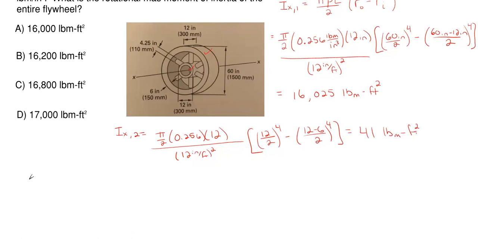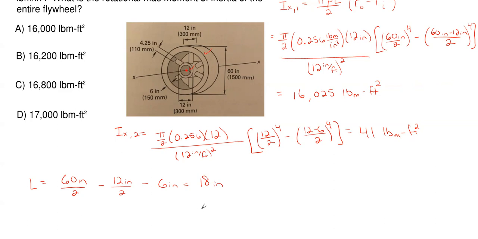So we have to first determine our length. Well, we know that this total is 60 inches, and we're going to take it off of this X here. So we're going to take 60 inches divided by 2. And then we're going to subtract off our overall width of our hub here divided by 2 because we're going from the center line there. And then we're going to subtract off our 6-inch thickness of our actual hub. And that will give us the length of this spoke in here, which is 18 inches.